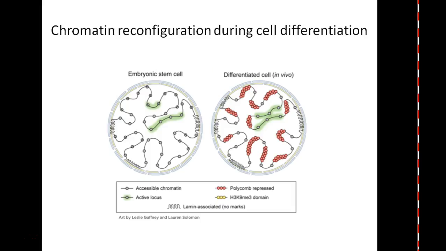And during the differentiation, when the stem cell is differentiating to different cells, for example, neuronal cells or muscle cells, we have formation of heterochromatin. So different regions will now become the fraction where heterochromatin forms. In the differentiated cells, we have fractions of heterochromatin, which will form more on the nuclear periphery and also around the nucleolus. But in the embryonic stem cells, there is no heterochromatin.